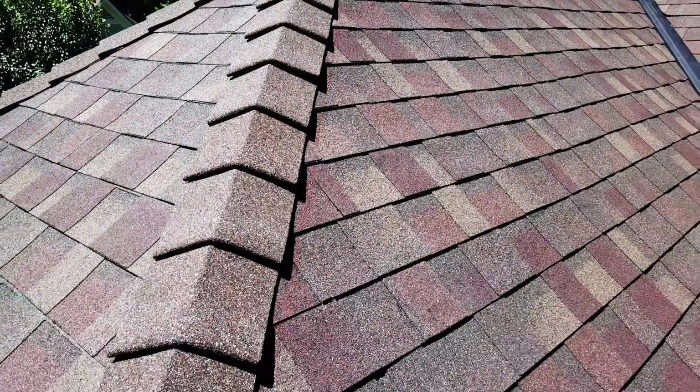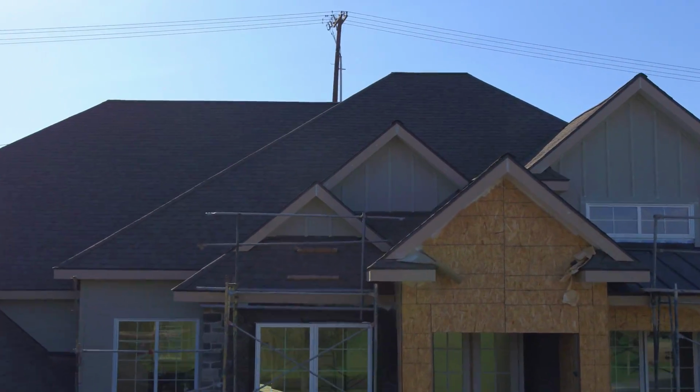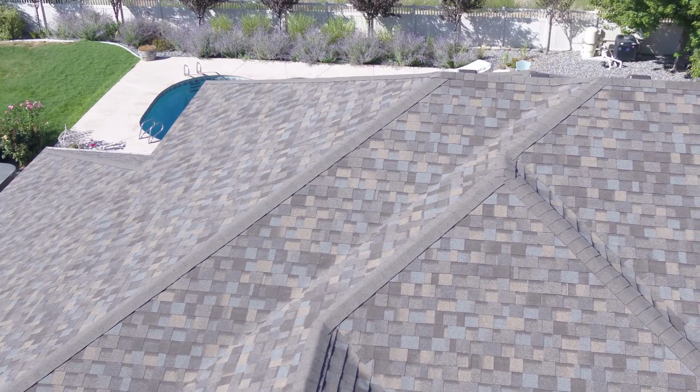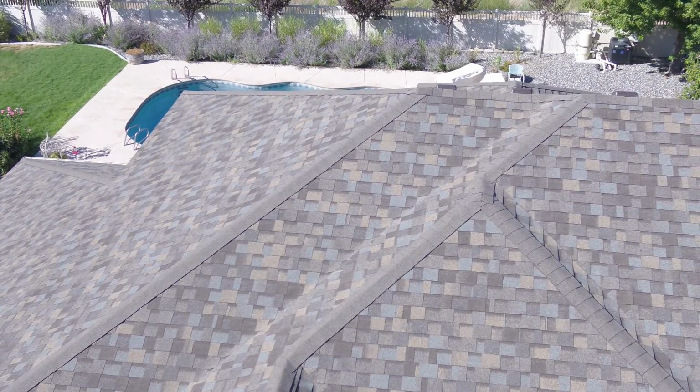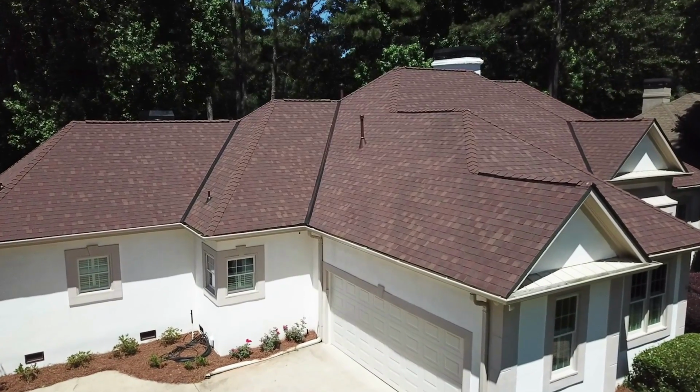It's an amazing product. We've got a handful of folks that target different tiers of homeowners, and new construction being one of those. And then we've got a handful of contractors that are always chasing a little bit higher. Those contractors match up with the Dynasty line perfectly. It has a tangible feel, both in the material that you're getting and the long-term viability of it, that the contractors can hold on to, and it becomes an easy sell for the homeowners.